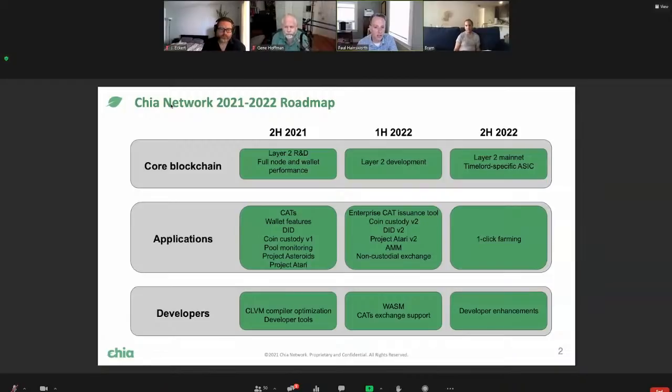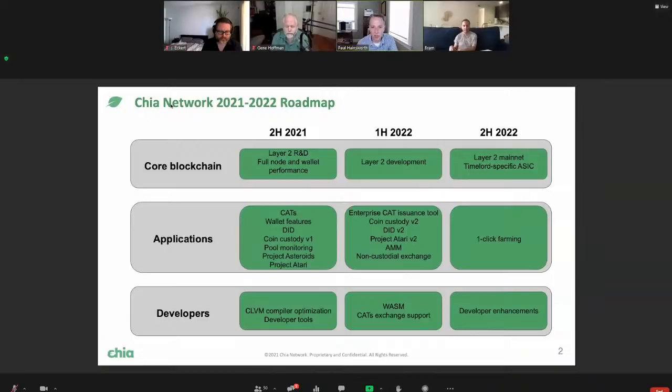Coin custody is the next fast follow for us, and you'll hear more about that soon. We will be moving our pre-farm from its current location to a new internal custody solution. And the custody solution is something that we're designing so that it can be open sourced, made available to the community, and we invite the rest of the community to start using it as well.